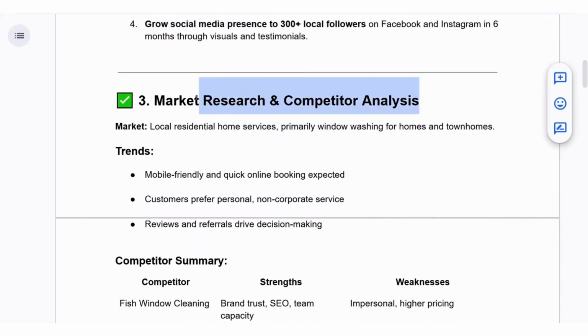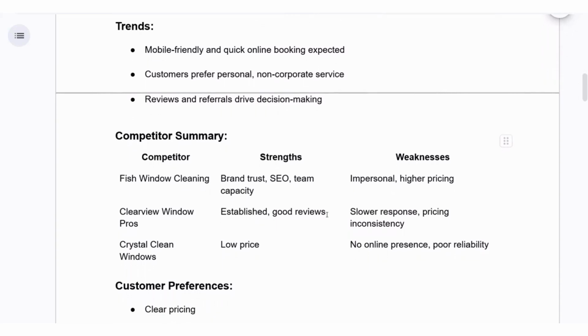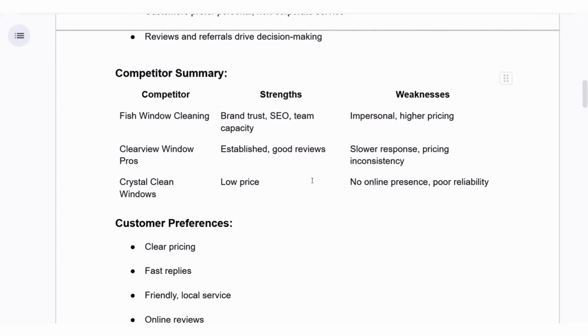Market research and competitor analysis. This is where I think ChatGPT can be an asset to you to find out some competitors that you might not be aware of. One of the things I did when I was starting my business was really dive into the competitor analysis and create a swipe file of all their advertising and their home pages and everything that they were doing to promote their business.